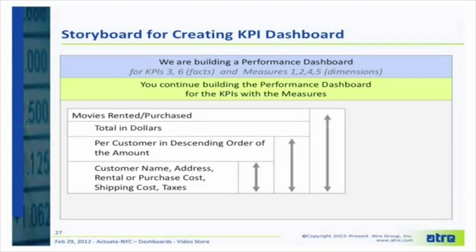Because you don't want to give the details on the first screen. There will be different boxes, and if you are interested in this, you click on that and you go to that. If he's interested in something else, then he clicks on that and goes down. So a dashboard is not designed and developed only for one person. Your interests may vary. Of course, there is a certain limit to how many different interests you can show on the top layer. Then we can keep going down to the next level. But for your first performance dashboard, have maybe just 2 layers, to test it out.